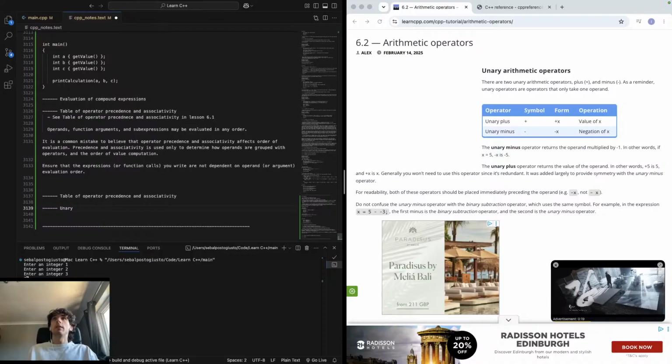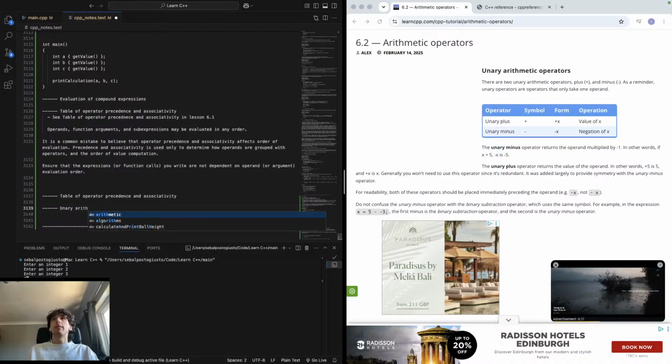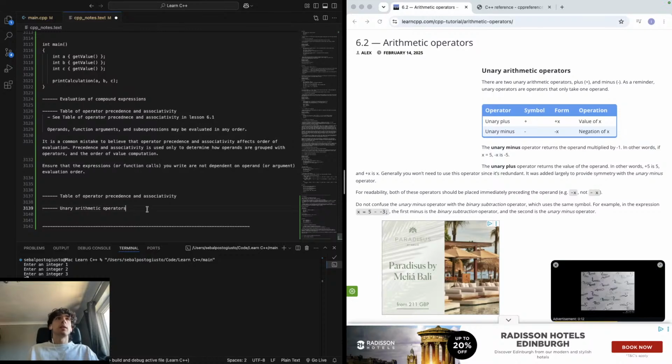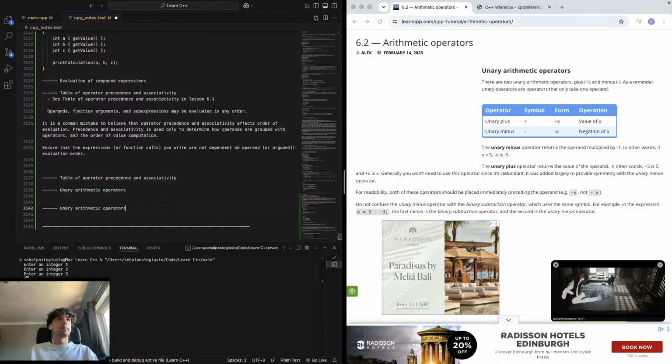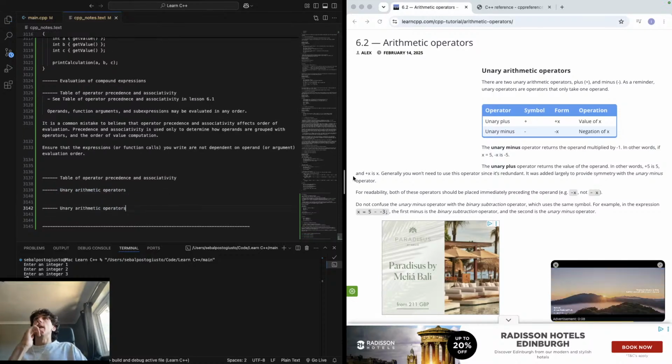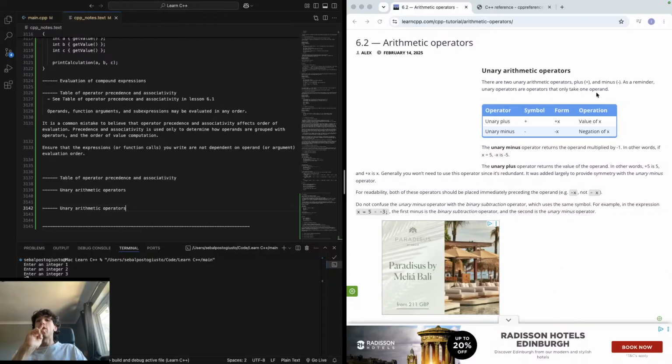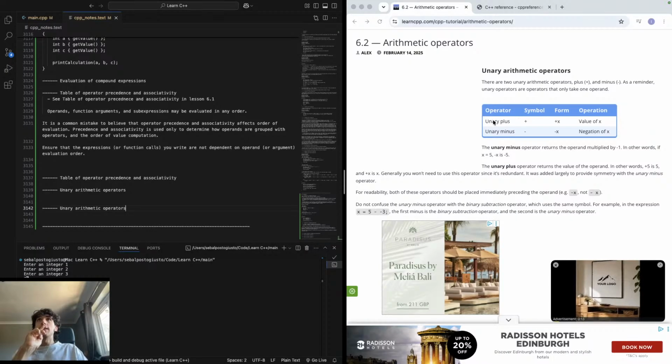Unary arithmetic operators. There are two unary arithmetic operators, plus and minus. As a reminder, unary operators are operators that take one operand. Operator plus is of the form plus x, giving the value of x. Unary minus is negative, makes sense.